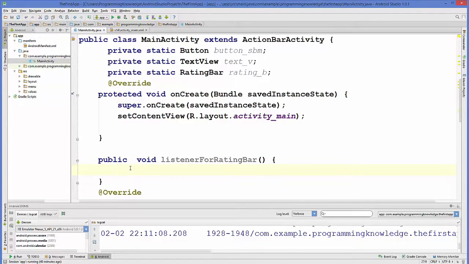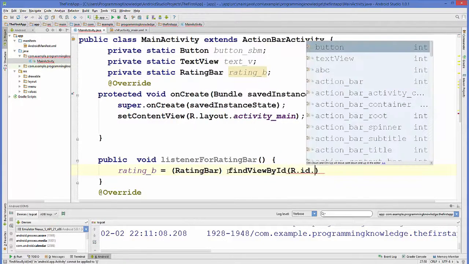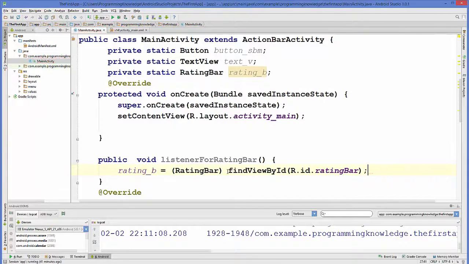So first of all we will cast our rating bar itself, and the same I will do for the text box.